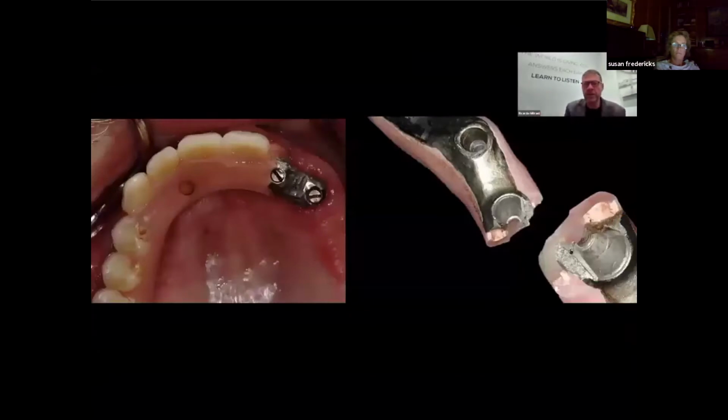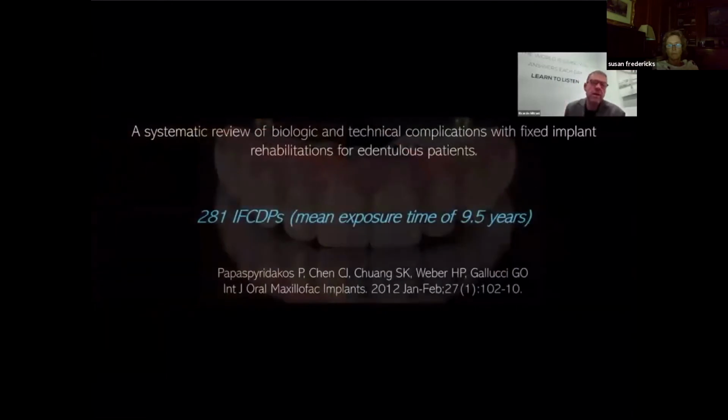So if you take a look at this, for example, these are two different examples of complications, but both of them exhibit the same problem. And both of them are showing here, most likely there was an inadequate space for the prosthetic parts. And this basically calls for potential failure. And here you can see there's definite fracture of both of these prostheses. So if you look now at this systematic review article published by Papaspyridakos, Chen, Chuang, H.P.